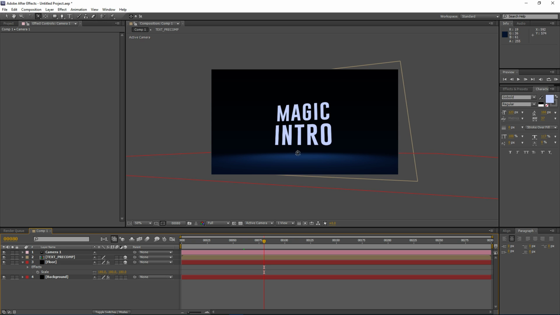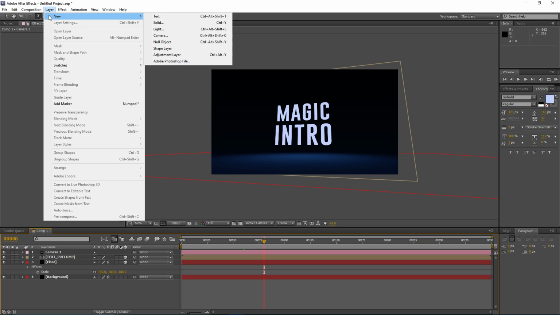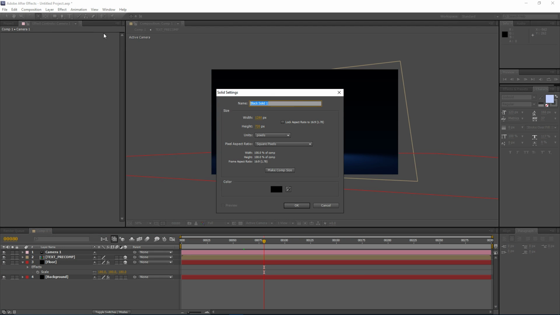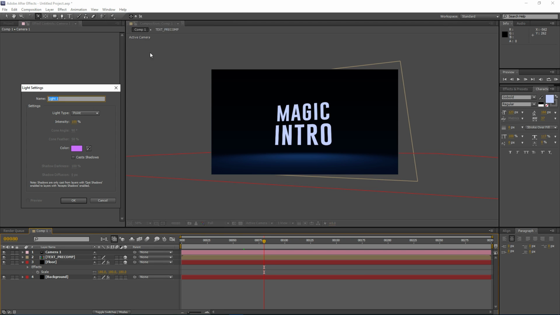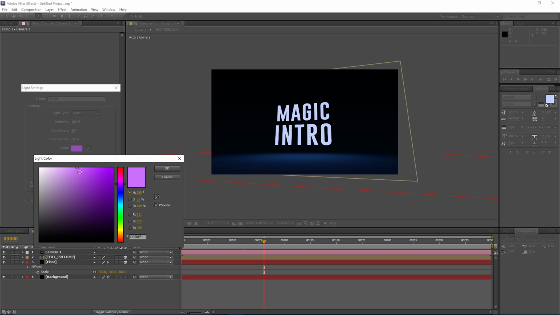So it starts around here, makes a couple of swirls, and then fades out. The way we can achieve this look is, let's make a new light. Name this light emitter, and you can see the intensity is set to 100, the light type is set to point, and the color is set from the previous tutorial to sort of a pink color.